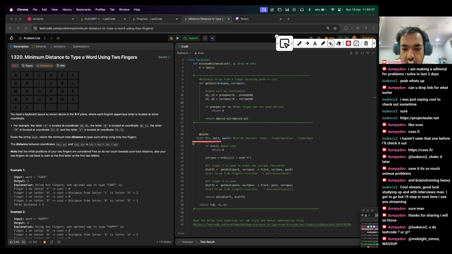Okay. So this is the define f function. It is pointing at the current index I of the string word, and position 1 and position 2 represent the current position of finger 1 and finger 2. And this I represents the current character index in the word string, the word cake. So if I reaches n minus 1, we return 0, as it goes out of bound. And the current position is given by the ord of s of I minus the ord of s of a.